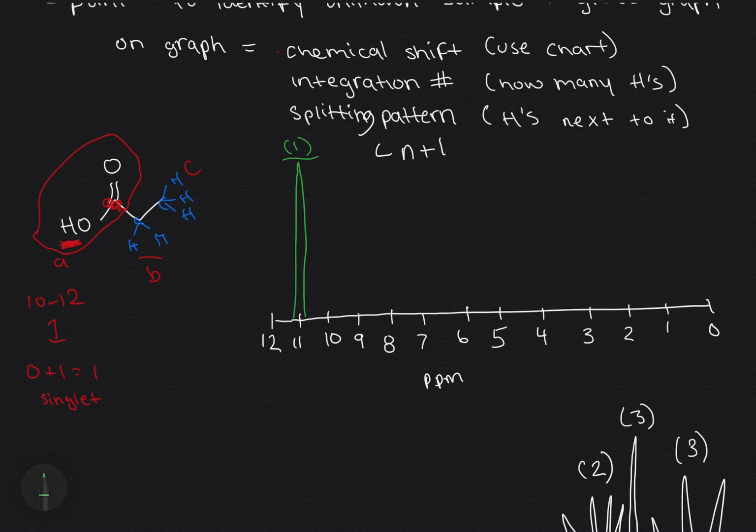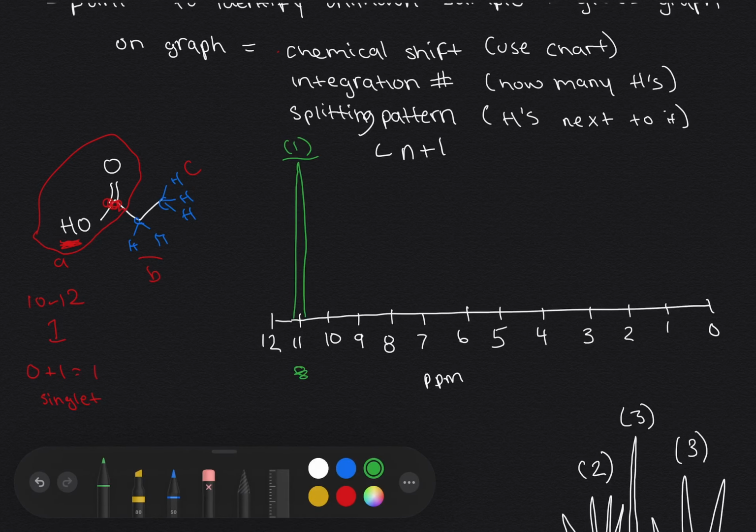Usually the integration numbers are up top. Sometimes they're down below, down here. But either one works, and a lot of times they're decimals, because like I said, it is a ratio. You kind of have to figure that out. I'll show you the ratio at the end. I'll try to explain that a little more. But okay, for now, let's just go and look at signal B.